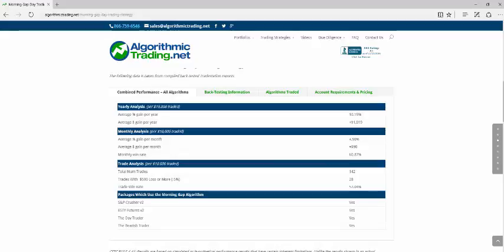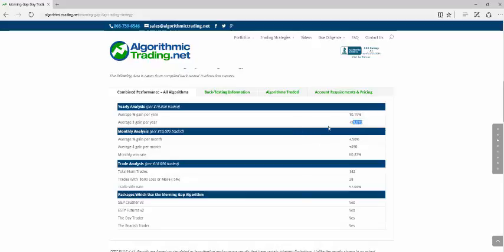Now again, the per $10,000 traded, that $10,000 unit size is really geared towards someone that might only want to trade this strategy for whatever reason. So if that was the case, then we just pick 10,000 as a unit trade size, and that's the number we use to get our percent gains and to measure the drawdown, those kind of things. So just remember that for this strategy alone, the percent gain per year is only 10% on a $10,000 account, which ends up being about $1,000 a year.